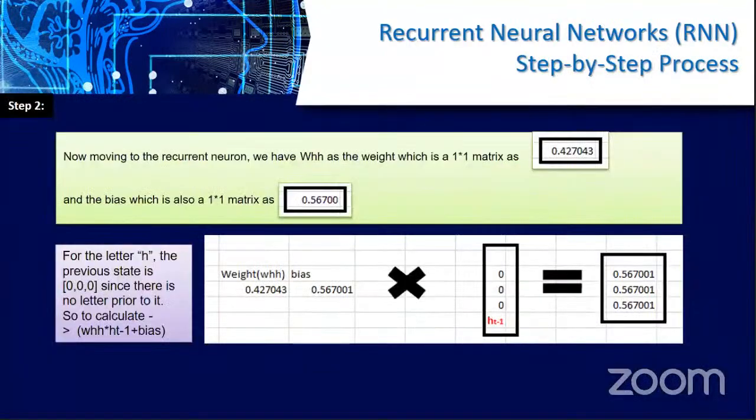The weight for the recurrent neuron, we are taking here as 0.427043, right? And the bias is also required, right? Because we told already yesterday that it is WX plus B always. So you need a bias. So the bias in this case, we are assuming it to be 0.56700.